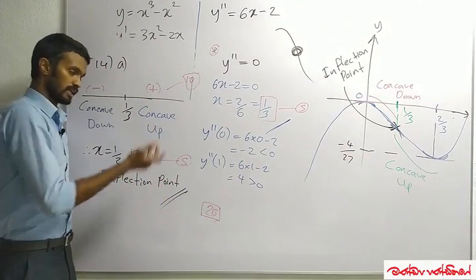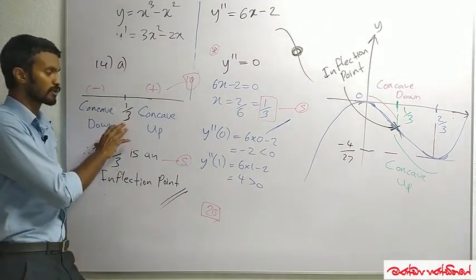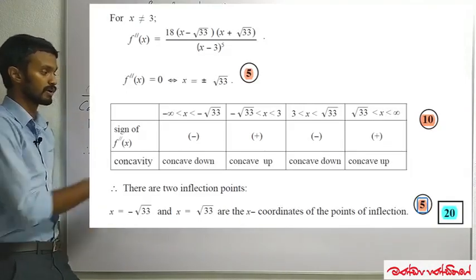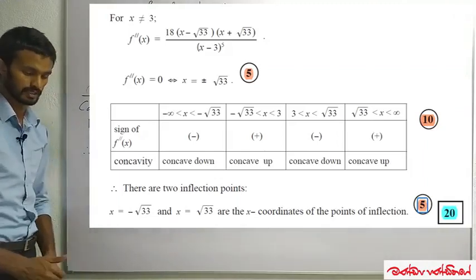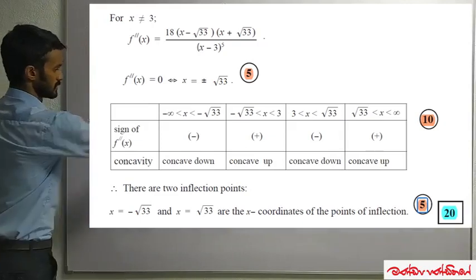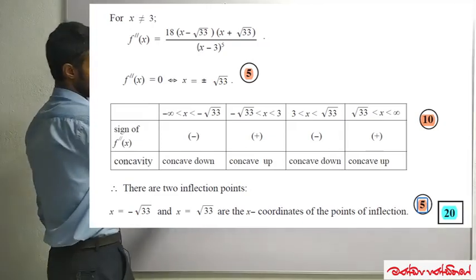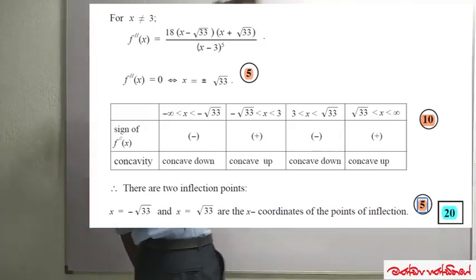So for the A-level paper, if we get something like this, we call this a concavity test. Find the concavity using the second derivative. We have to find the concavity before the point and after the point. So it is clear. I'll give a quick summary about the video. If you are interested, you can note down what I said.